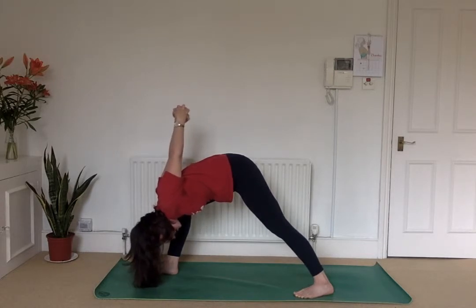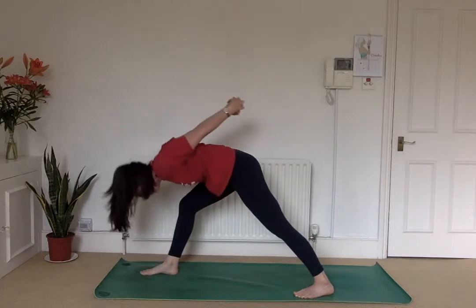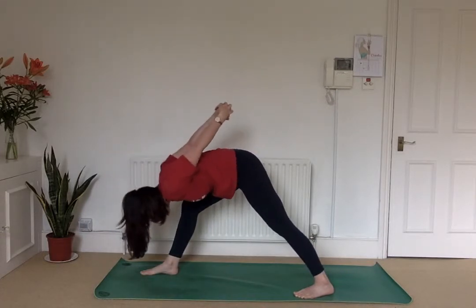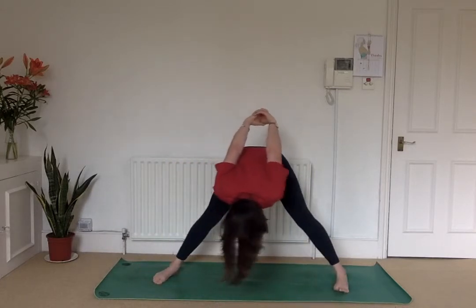Last exhale. Get a bit soft and heavy. Press into the feet. Inhale all the way. Press into the feet. And actually we're going to pivot over to the left. Coming into wide-legged forward fold.